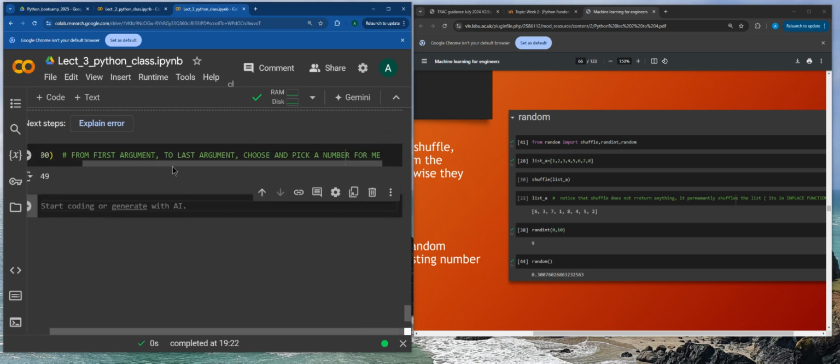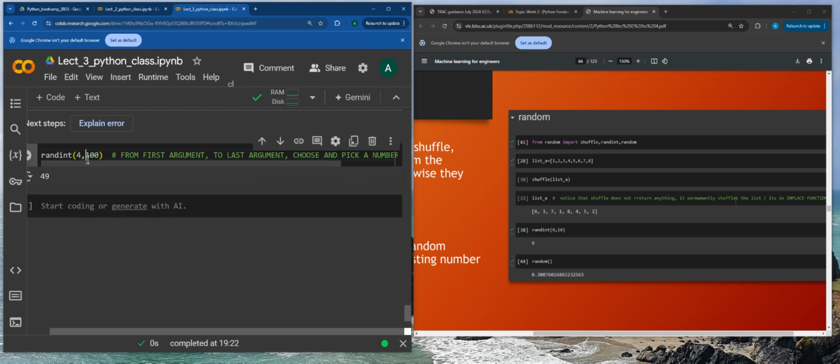So technically speaking, if you buy lottery tickets and you don't want to choose the numbers yourself, and you're really bored at home, you can use the randint to help you choose some numbers. I don't know if Python is going to give you better luck, but technically that's what it does. All right. So it just enables you to choose a random number.